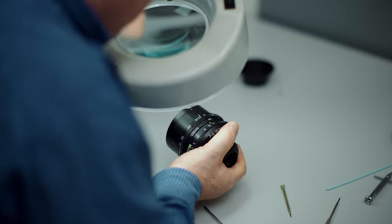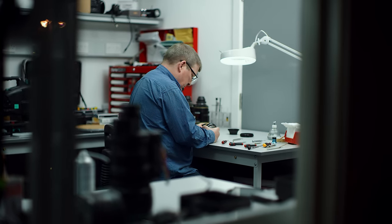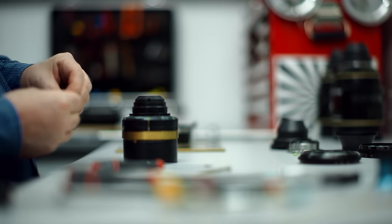We also managed to shoot a few test shots of our lens engineer Gary. Everything was shot on the same Monstro setup as the more scientific tests. You can really see the lens's distinctive character here. Highlights and skin tones bloom. The bokeh is incredibly smooth with some really interesting character at points.